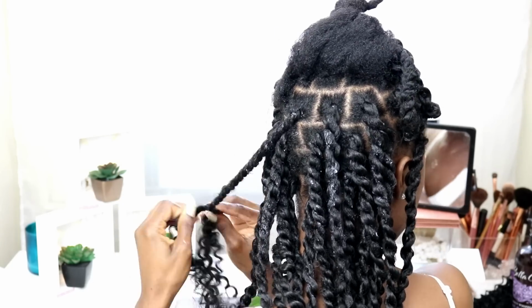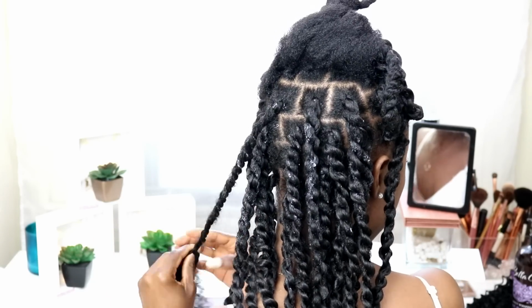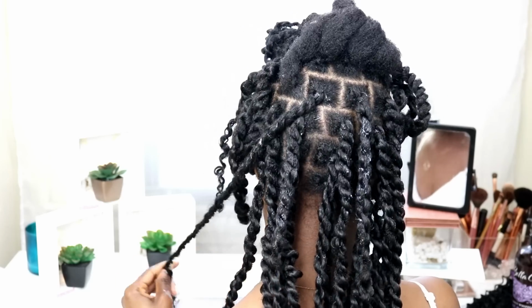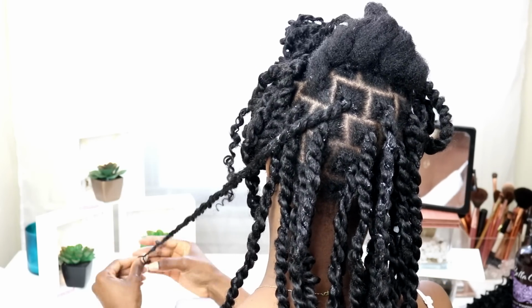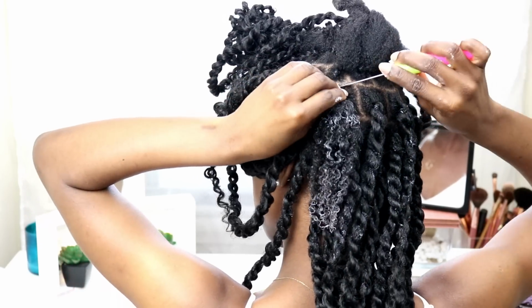It stayed in place. And as you guys can see towards the end, once it gets a little knotted, I just use my comb and comb it out just to get it puffed out a bit. And then sometimes I use water to spray it so that the curl can just form nicer. So that's what I'm doing throughout the whole hair.